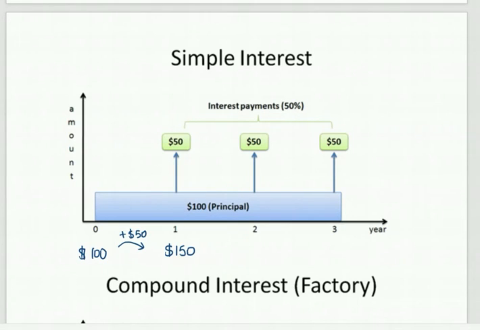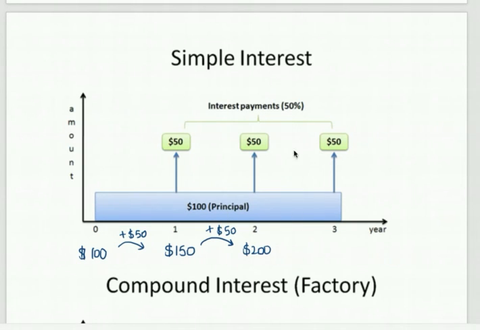All right, but then you decide to keep it in there another year. Okay, so they're still going to give you this same simple interest. So what's happening here from year one to the next year is that they're going to go back to your original amount of money that you deposited and give you another 50%. Okay, so that means you add another 50. Now again, when you go and check up on your money, you now have $200 in there. Okay, so it's slowly growing, but each year you're getting 50% of the original.